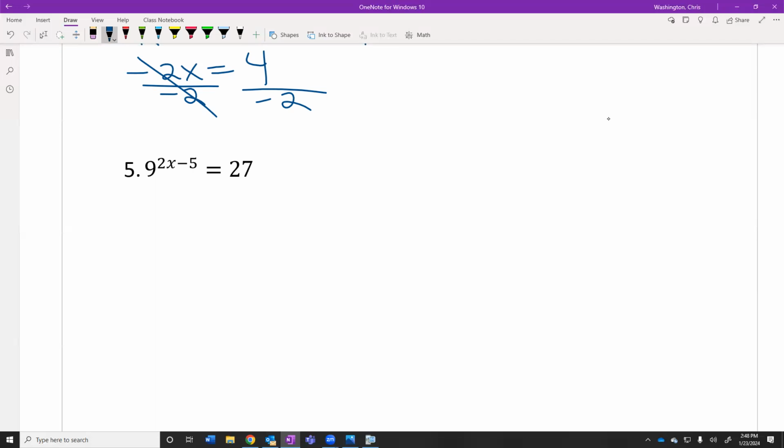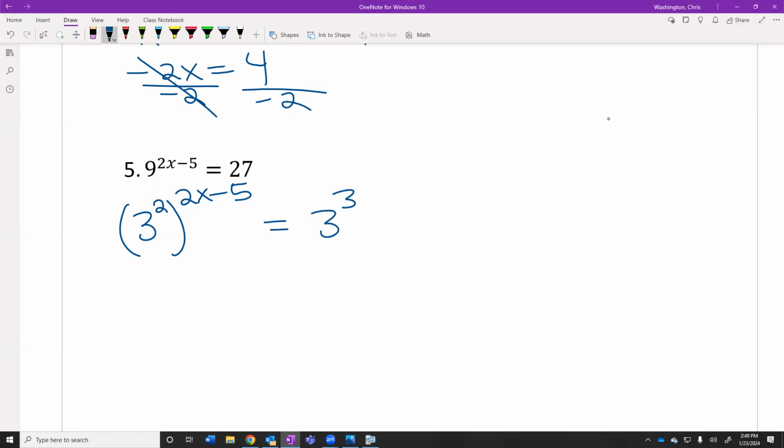So if we're going to use whole numbers as exponents, we have to change both sides in this case, and it would be 3. You are correct. What I said was very wrong, and I'm not editing the video for YouTube, so it'll be okay. 9 is 3 squared. And that's still being raised to the 2x minus 5. What I meant to say is we can't use powers of 9, because 9 to a power is not 27, not a whole number anyway. And then on the right side, 27 is 3 to the third power.